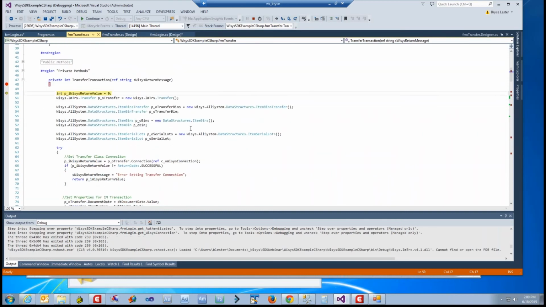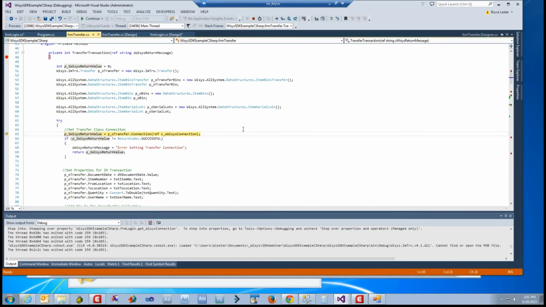And so we've instantiated our transfer class now out of the IM tricks. We also have some bin, transfer bin and serial lot collection classes that we're going to use as part of these transaction calls, and I'll go through these couple classes here in a second.